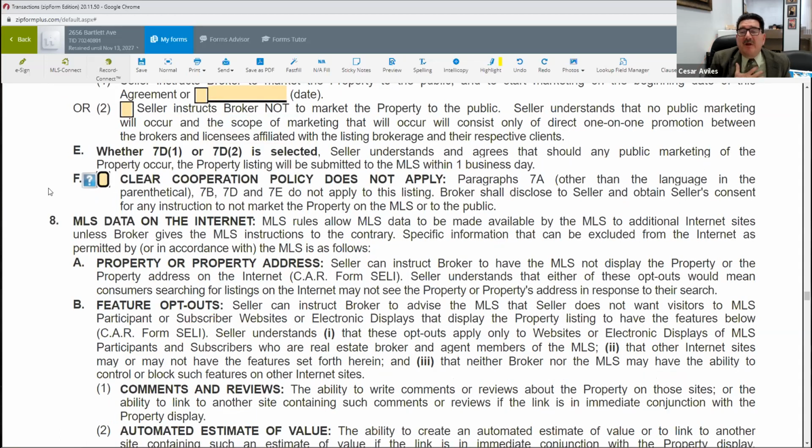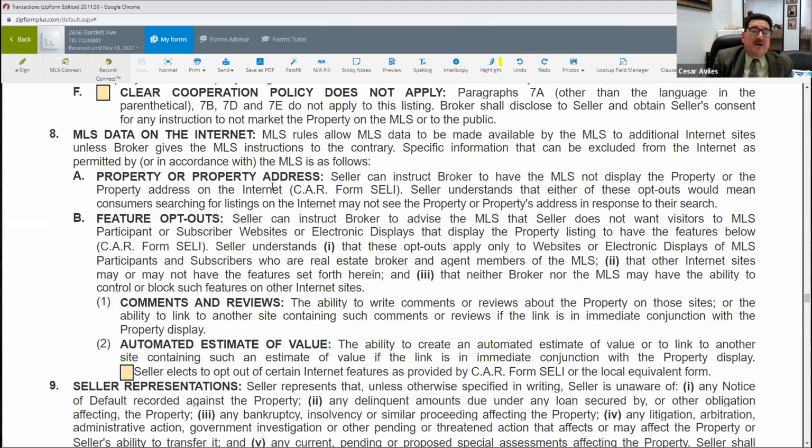But most of the time, the seller wants to list the property with us because we are going to expose it to the whole world and send it to the internet. And the more people that see the house, the higher the price you're going to get, unless it's a special house. Now, your MLS information is going to go to the internet. Some people may not want pictures of their kids in the MLS. So they might say, you can take pictures of my house, but not the bedroom of my daughter. That's a request that you have to follow up on, right?